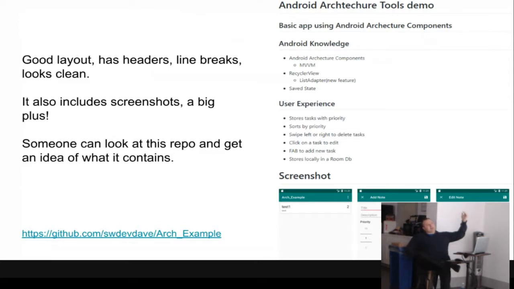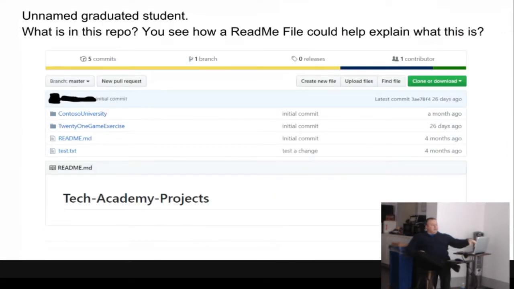But if they click on your repo and they look in and they see all this, they can go, okay, this guy's done Android architecture components. He's done this. He's done this. They know that you've actually done these things in a project. Whereas if you just highlight on your resume, oh, I know C#, I know this, I know that, how can you prove that? But this gives you that ability to actually show it in work, and then if they want to dive into the code, they can just scroll up into one of the links and open it up.